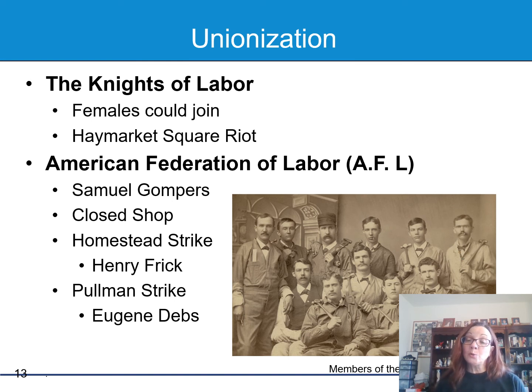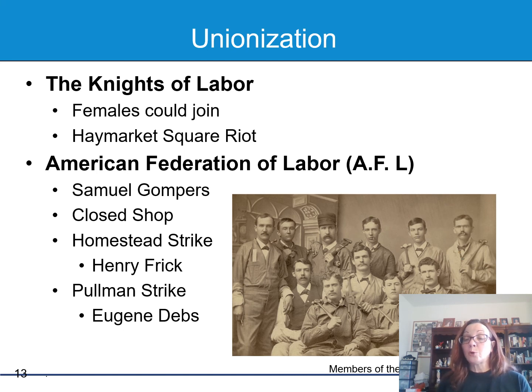Well, it begins to be a huge strike because the Pullman workers were part of the United Railroad Workers. And so to show support for the Pullman workers, all of the United Railroad Workers across the country go on strike against the Pullman Company. And what this means is all of these railroad workers refused to work on any trains that had Pullman cars. So if you were an engineer, if you were the guy that shoveled coal in the engine, if you were the bellman that took the tickets, all of these workers said, if it has a Pullman car on it, we are not going to work on these trains. And so the Pullman strike actually created a major national crisis because it halted railroad movement in the country for a time.